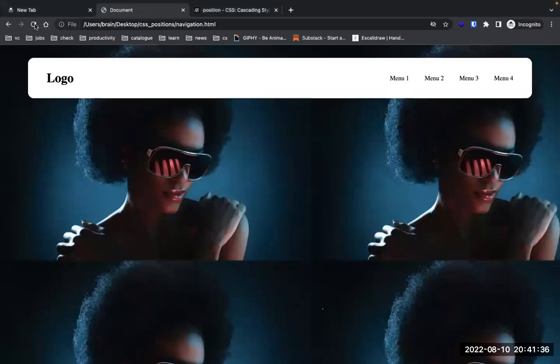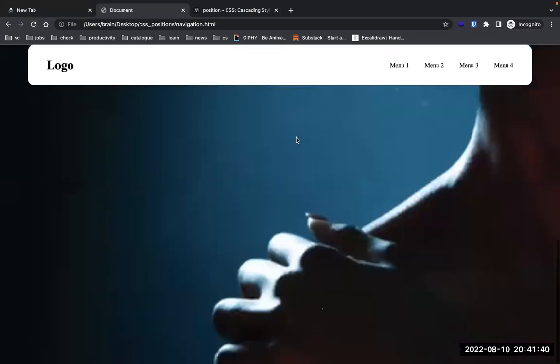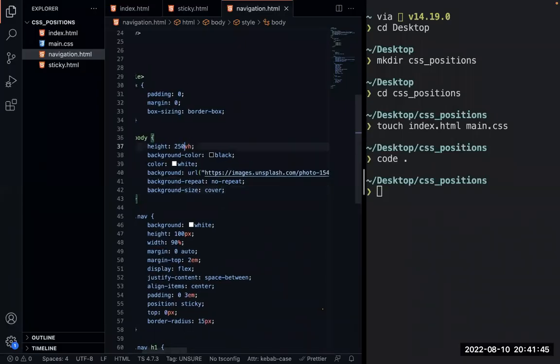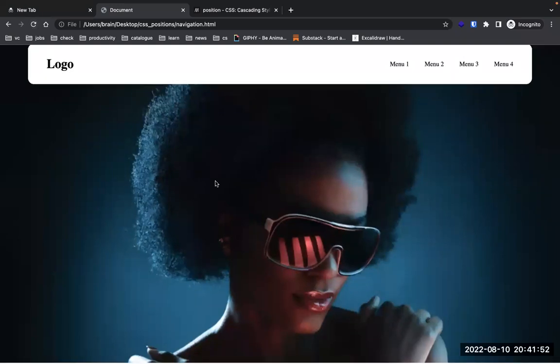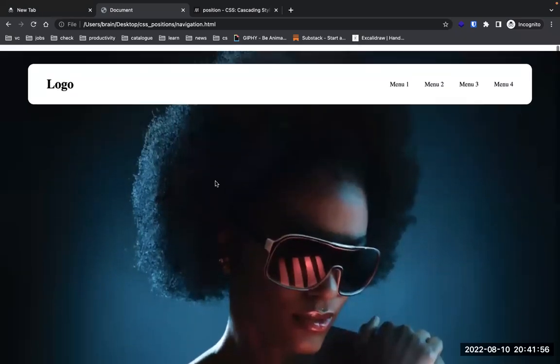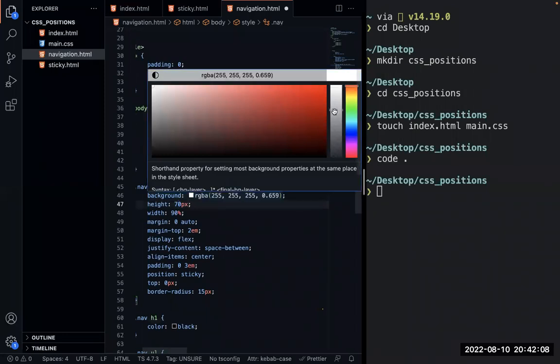Okay, so if we refresh this, now you see this is not good at all. Basically, we're having that size because we set this to 100 and to 200. Let's just do 100 VH once again. Okay, so now we are unable to really get the effect of that scroll, right? We're going to fix that. We still have time, so we're going to fix that right away. So let us drop some items to make this better.